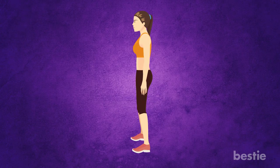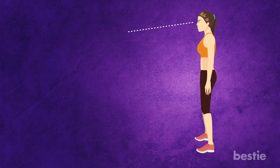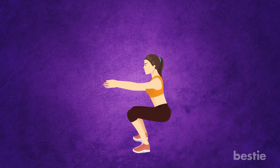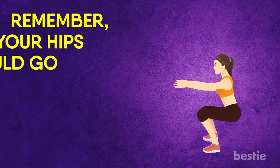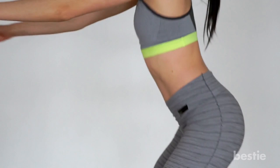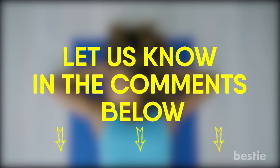To do squats, stand with your feet slightly wider than the distance between your hips. Your toes should point five to twenty degrees outwards. Pick a point on the wall in your line of sight and look at it the entire time, not the floor. Extend your arms straight so they're parallel to the ground. Your weight should be on the balls and the heel of your feet. As you breathe deeply, send your hips backwards and bend your knees — your hips should go backwards with the knee bends following. Squat down while keeping your knees in line with your feet, coming back up after your hips are lower than your knees. Do you do any of these exercises? Let us know in the comments below — we'd love to hear from you!